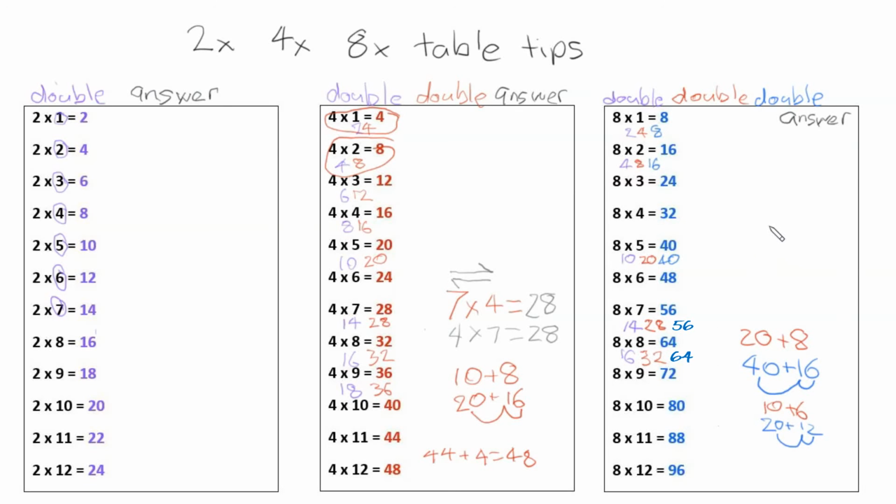So I hope this has helped. They're neat little tricks, and as we look at the other times tables, you'll see that these doubling tricks can help you solve a lot of the other answers for the other times tables you don't know. So stay tuned for the next one. Let's have one more look at how it works. 2 times table, you double to get the answer. 4 times table, you double to get the answer. And the 8 times table, you double to get the answer.